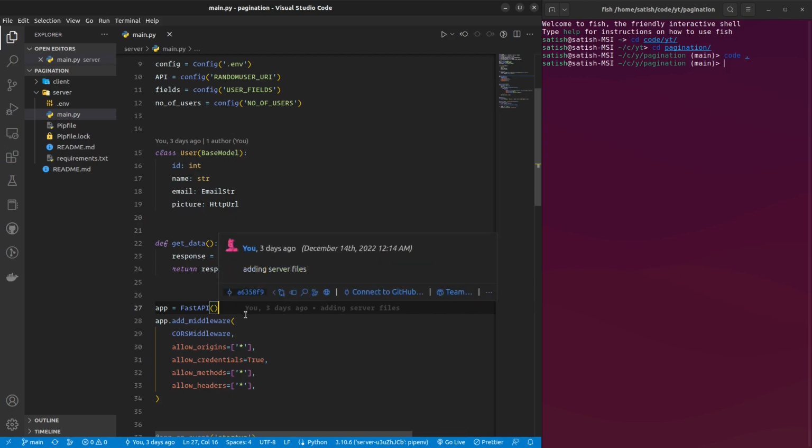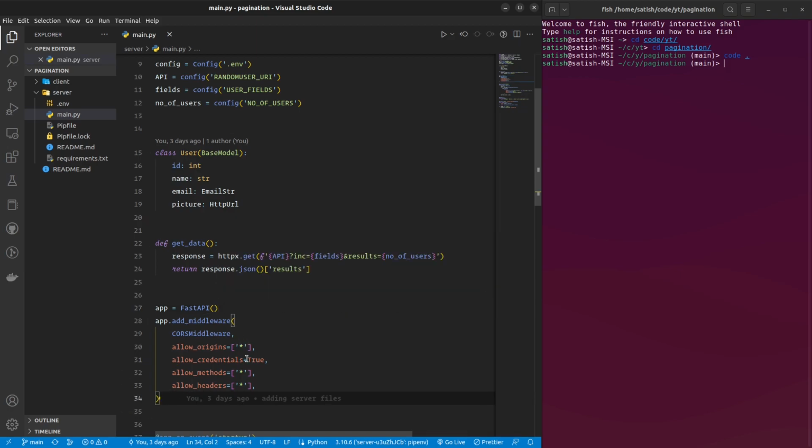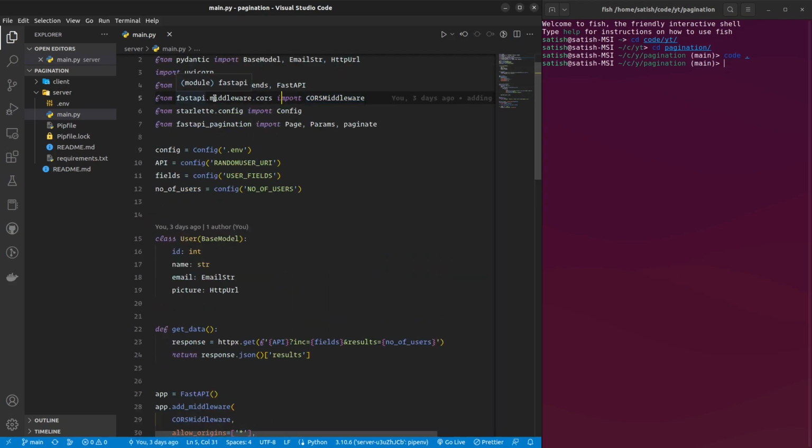If you want to overcome that and allow any origin to access the API, you can just use the add_middleware method of the app, which is the FastAPI app, and you can import the CORS middleware, which you will find in fastapi.middleware.cors. It is directly provided from Starlette.